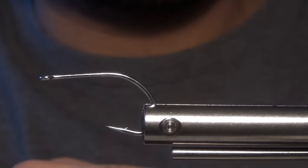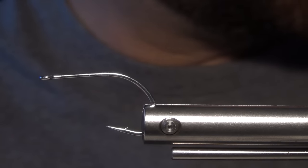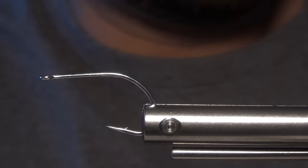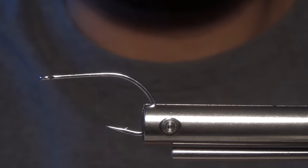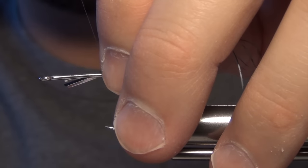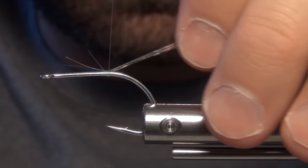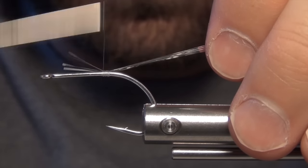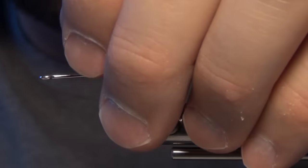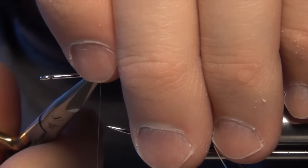And I like to do this in two separate parts. I like to tie in the tail first, then the body. I know Puglisi ties them all in one shot, but it can be a little messy. So I'm just going to take my 6 or so strands of Flashabou here, and tie them in right there at the back and trim out the butt ends.